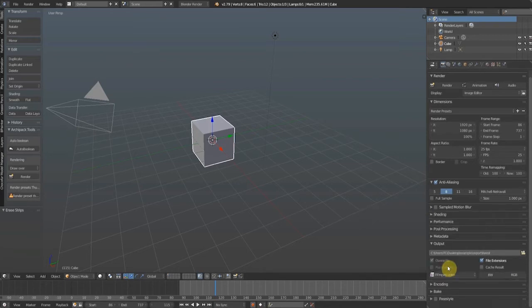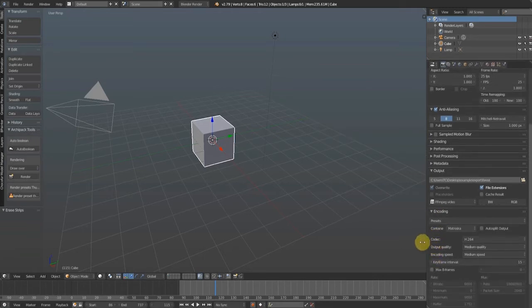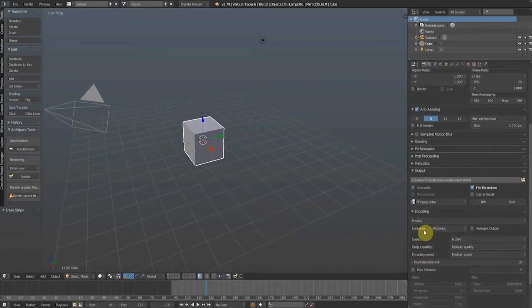and with that option selected, I would just select the encoding option, and right here where it says container, I would change this to whatever container I want, and I'm quite fond of the QuickTime option, so I would choose QuickTime, and the codec H.264 is just fine, and I would select high quality.